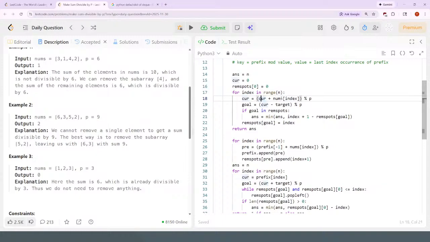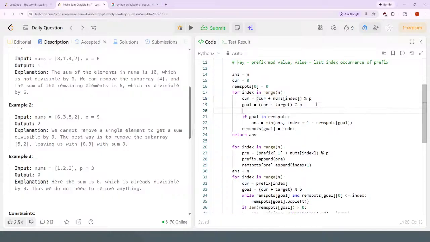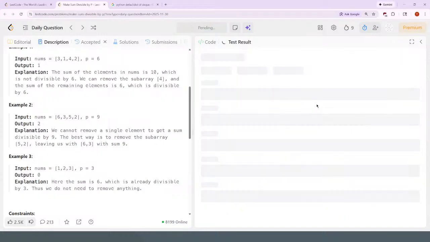So it'd be 0 plus 3, mod 6 is 3. Goal should be, let's go and print this out. Current and goal. Index, current, goal.